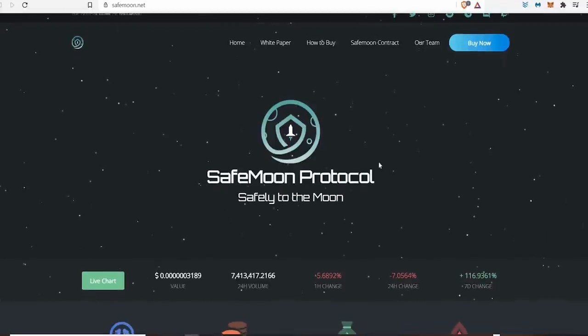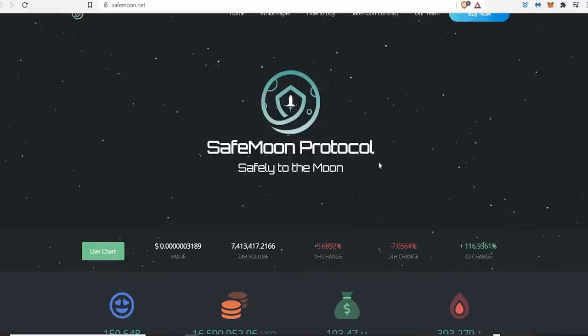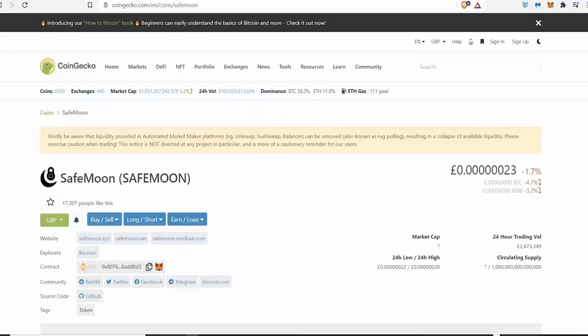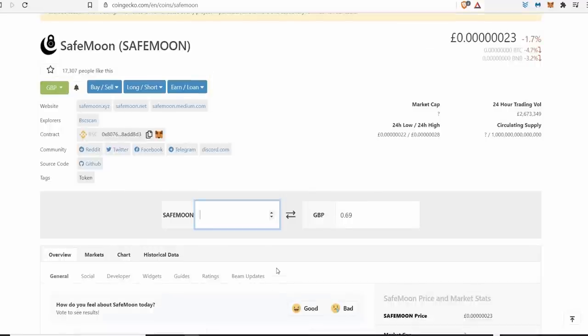And I've been seeing my balance rise, and I've received roughly, I think I got this right, about 3 million SAFEMOON tokens for free, which probably right about now works out at about 70 pence. Let me just check this to be precise. 3,000, 30,000, 300,000. You're looking at about 70 pence.